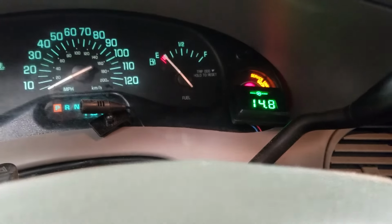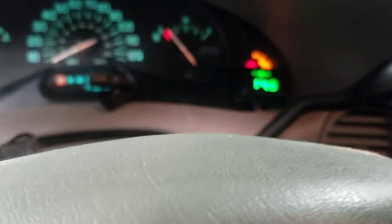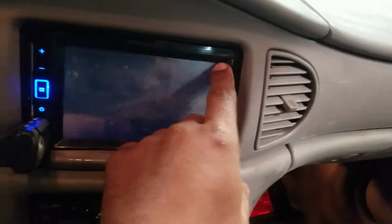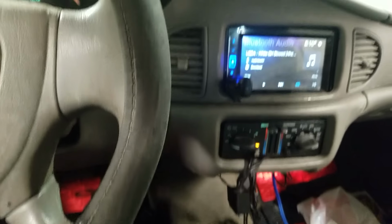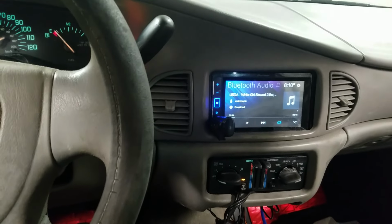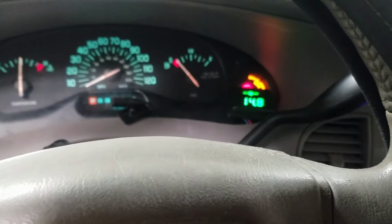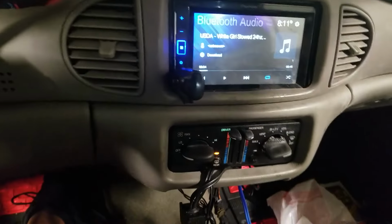With me not having lithium in the car, you see I'm sitting at 14.8 right now. I will be revving it just to get all that I can out of the alternator. So yeah, let's get into it. My phone decided to pause the video real quick, but we're back. This window's down. Like I said, I will be revving it, so I'll bring the RPMs up a little bit. This is gonna be my first impression on full tilt.